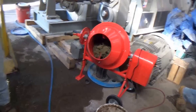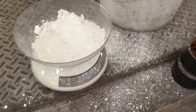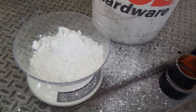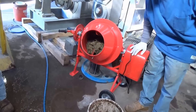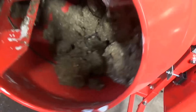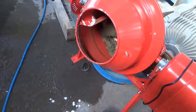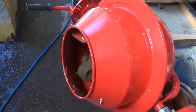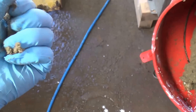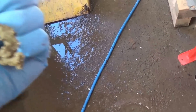We have the manure in the mixer and we've calculated three percent hydrated lime. We're going to add water to this lime and then mix it into the mixer — that's calcium hydroxide. We'll mix it in for a good 15 minutes. After about half an hour, we don't think any reactions occurred. If there was a chemical reaction I would be able to squeeze water out, and I'm not getting any water to come out.